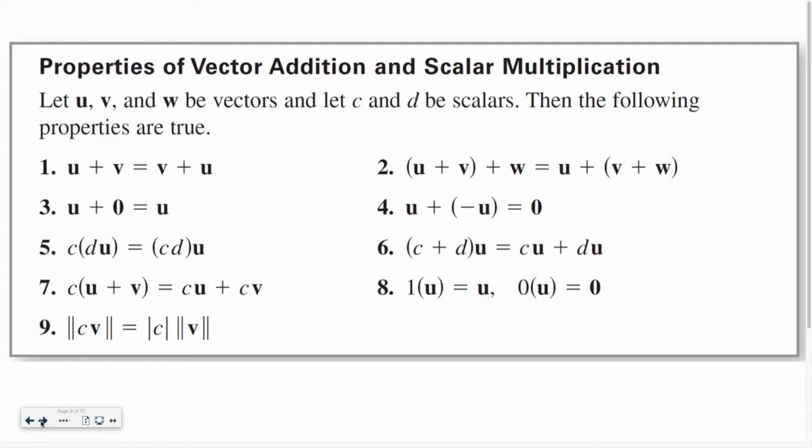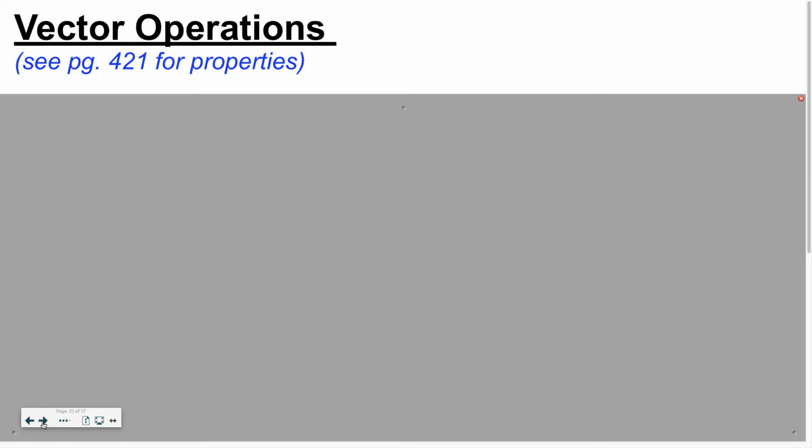you would get the zero vector. Okay. Do you notice up here how some things are bolded and some things aren't? Bolded represents vectors. Not bolded represents scalars, so numbers like 2, 5, 17. So we can take scalars and multiply them to a vector like we just did. I will teach you on Wednesday how to multiply vectors together. Okay, so let's talk about some of these things here. We just looked at the properties. If you want to look at them more, I've noted on your sheet that it's on page 421.